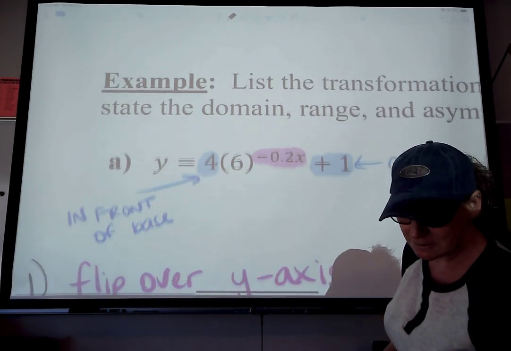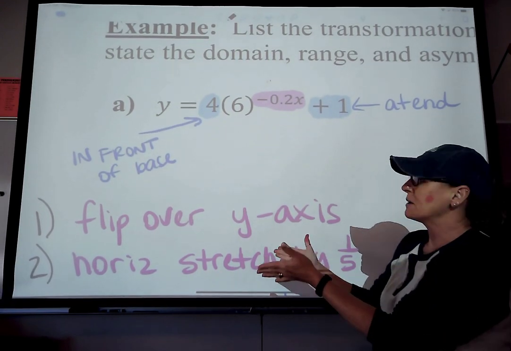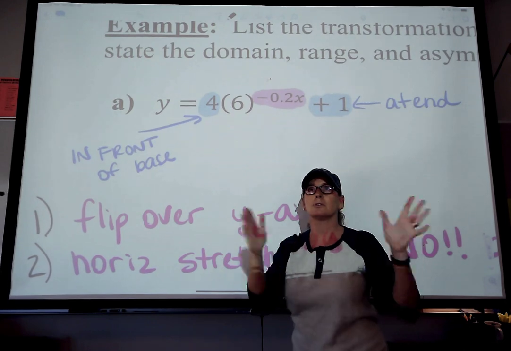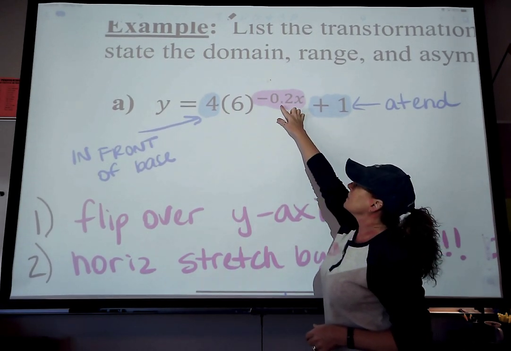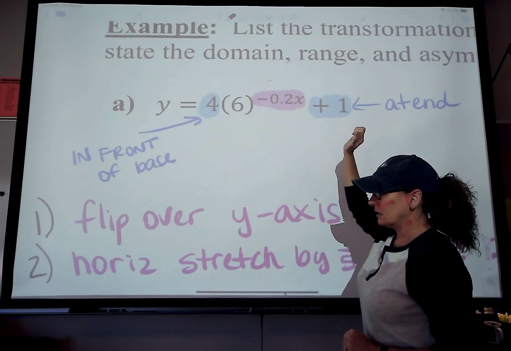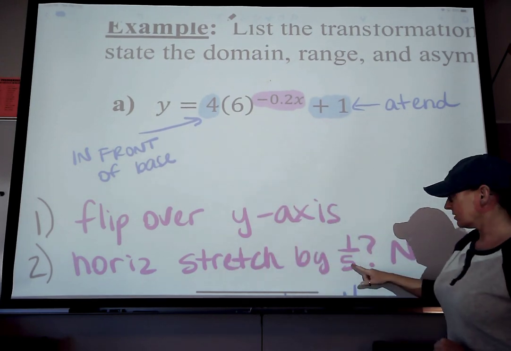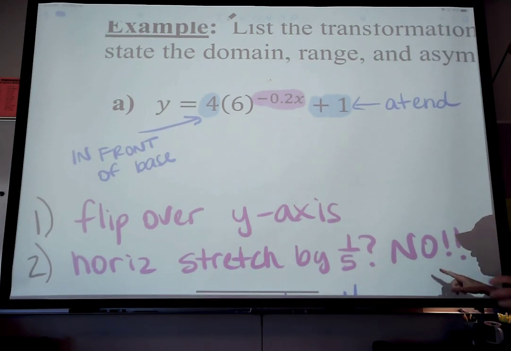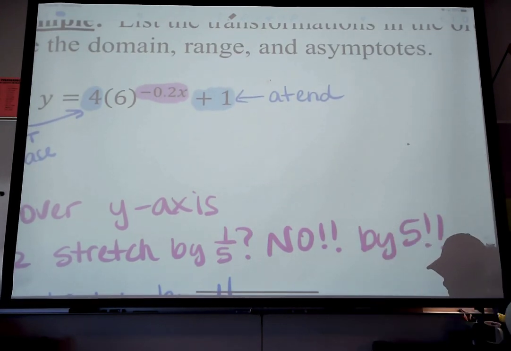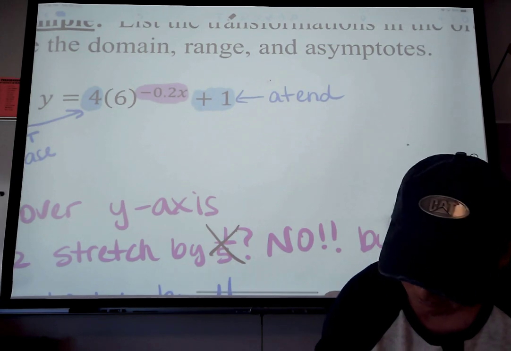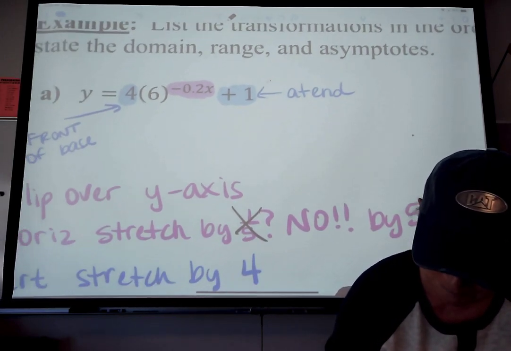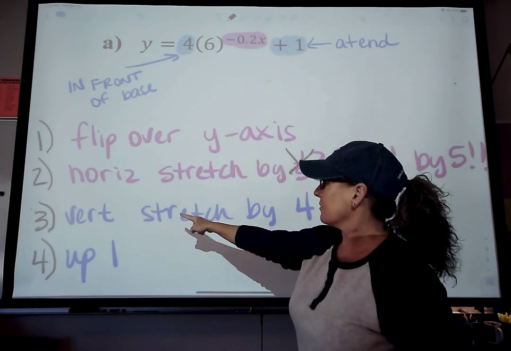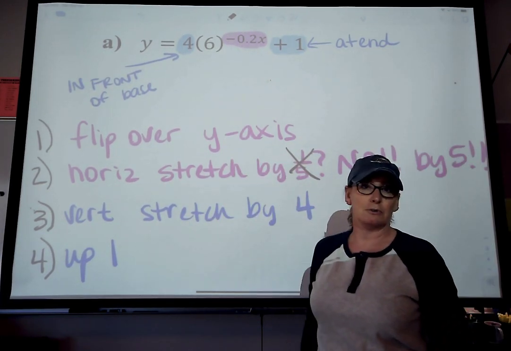Ready? I'm going to list them. I went horizontal first, and I even color-coded them pink. So the first thing that's going to happen is I'm going to read this from left to right. There is a flip. There is a horizontal flip over the y-axis. And if this is 1/5, does that mean that there's a horizontal stretch by 1/5? Oh, good heavens, no. Remember, it's backwards. So it's actually a stretch of 5. Horizontal stretch of 5, not 1/5, 5. It's backwards from what you would think. Use the reciprocal. And then for the last 2, remember, left to right, so I'm going to start in the front. The 4 is a vertical stretch, and the plus 1 at the end tells us to move up 1.